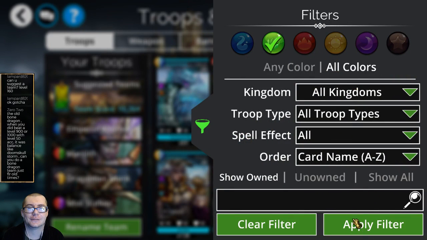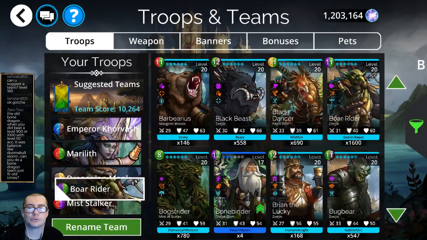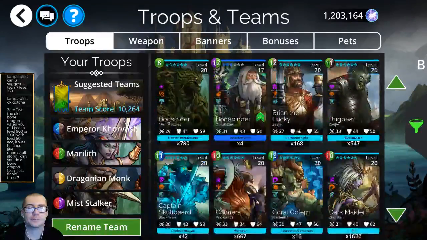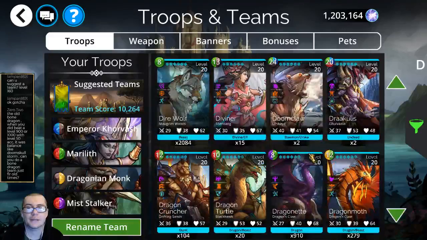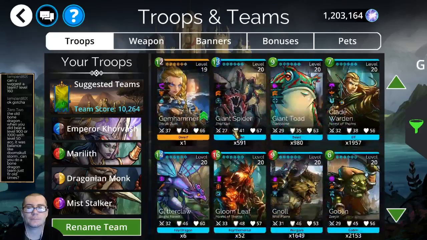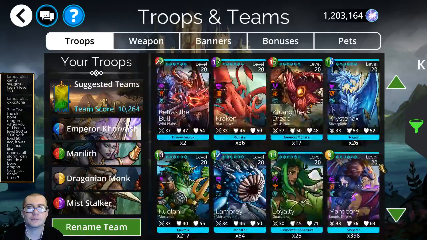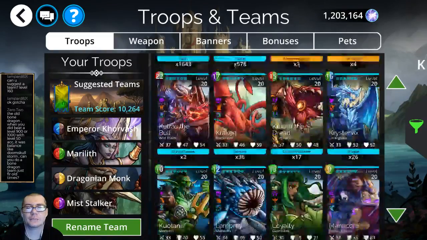Let's see. All colors, green. I guess a Boar Rider could work in its place. Wouldn't be horrible. Captain Skullbird would too, but it's another epic, so you might not have it. And Diviner would be overkill. Don't need that. Dragotar doesn't work in this team. And most of these other things are too high of a rarity. But yeah, I guess you could do Hobgoblin replacement too if you really need to.